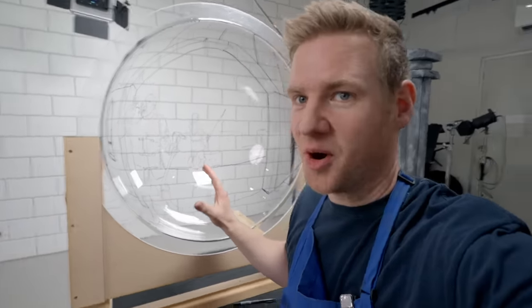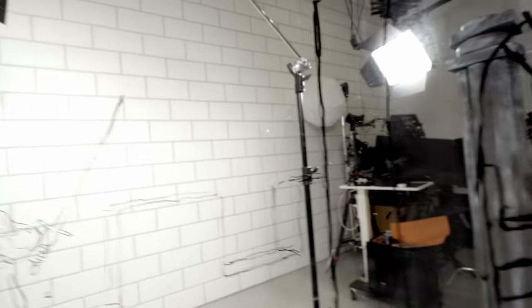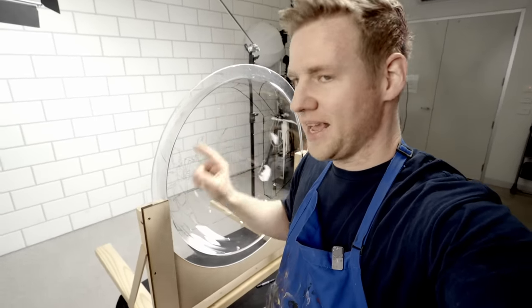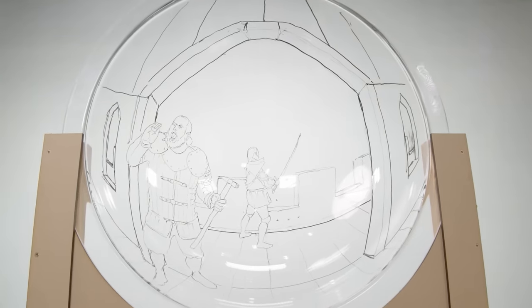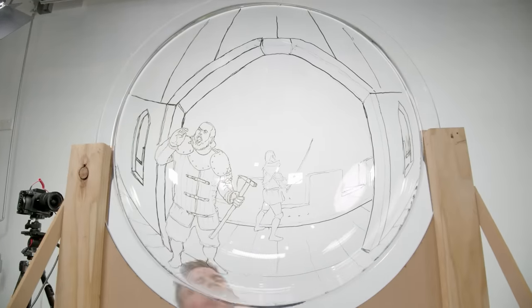This is actually really starting to work. From roughly where my eye was, the lines of my perspective generally follow the lines of these bricks as I look around, even towards the ground. Even just doing this with the camera you get a real feel for being in a place and looking around. The grid has served me as much as it can, so I'm going to head over to a white expanse for a clearer backdrop. Next I need to retrace all this drawing on the outside, then sand the inside so my acrylic paint will stick. I'll start in the very distant background and work towards the foreground — finding the horizon, sketching mountains, and bringing depth to life.